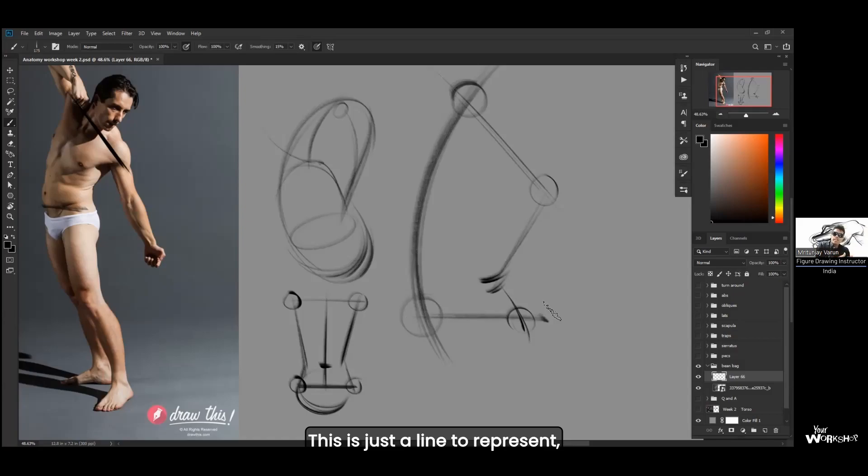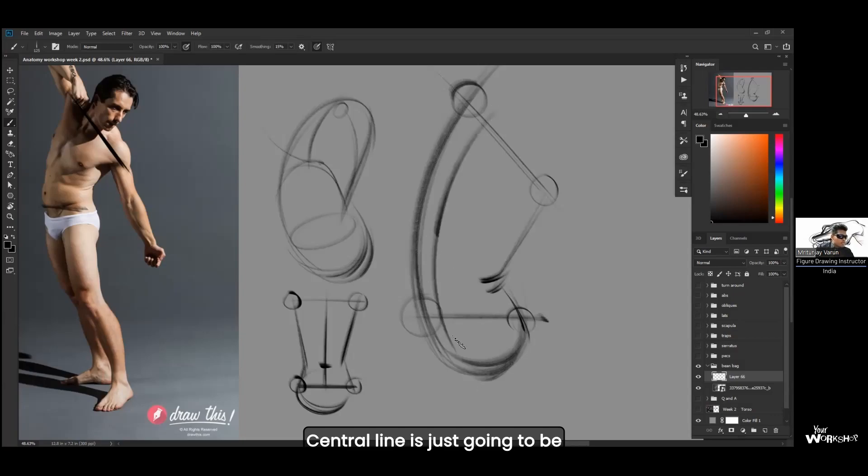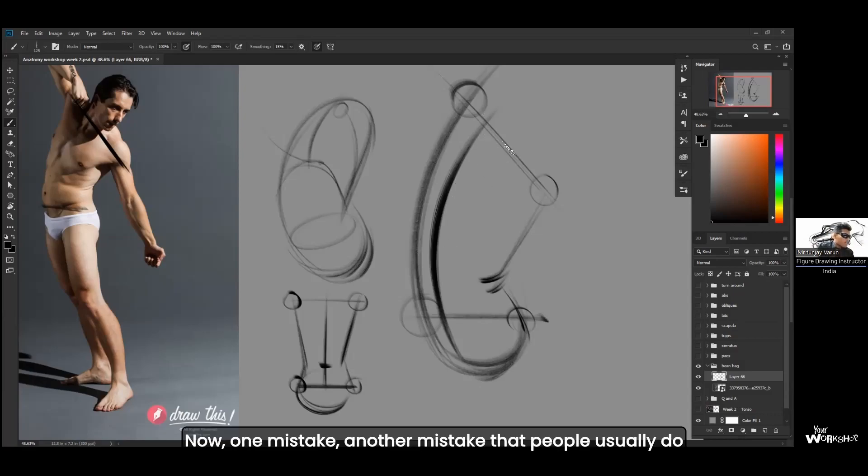Focus on those four points. By the way, the torso didn't end at that line — that line just represents the angle of the pelvis. One common mistake is people make the bean but forget to complete the whole torso. You have to complete the torso in order to draw it. The line is just an angle, not the end of the torso. The center line is going to be a really awesome tool — it gives volume, twist, and function. We'll talk about that a little later.